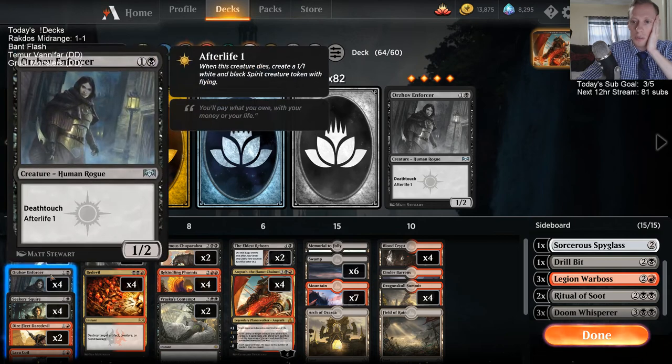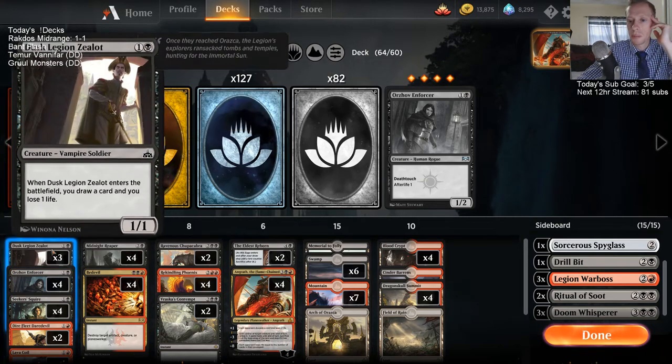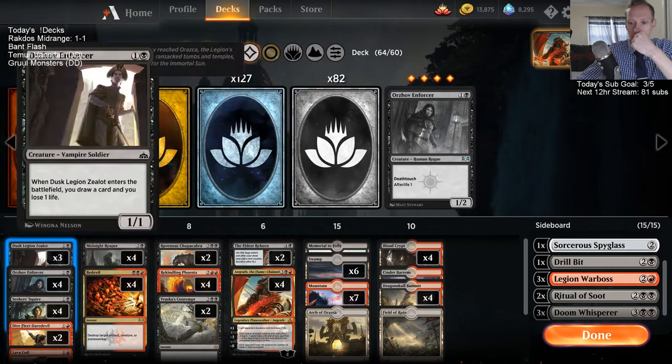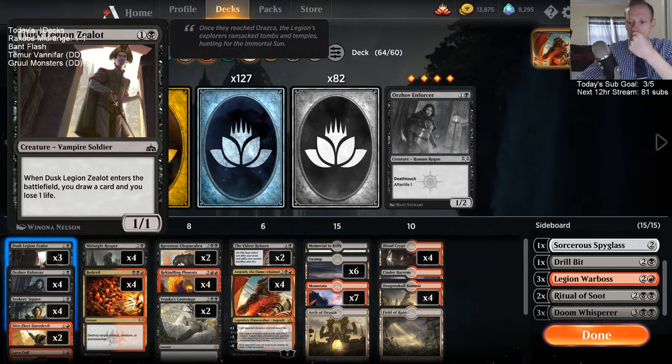The Enforcer is going to be better against creature decks, where the deathtouch is really important, but against control decks, you'd rather have a Zealot. That's just the main trade-off there.